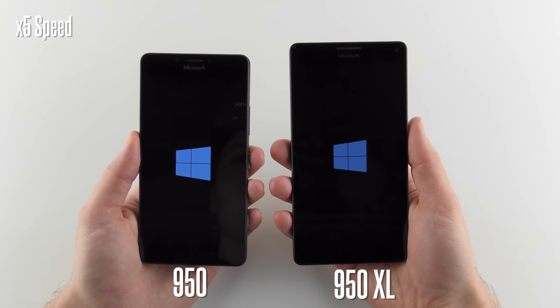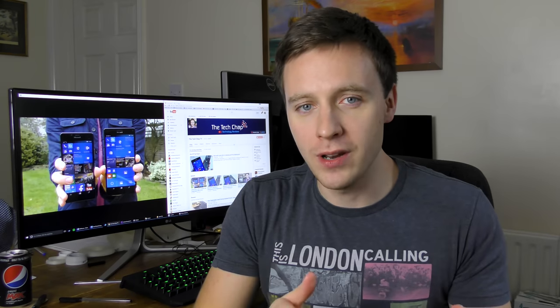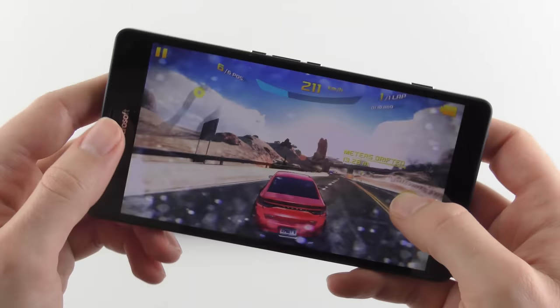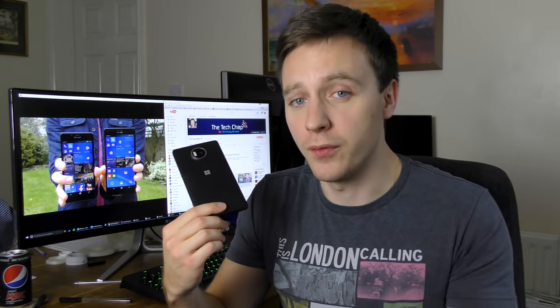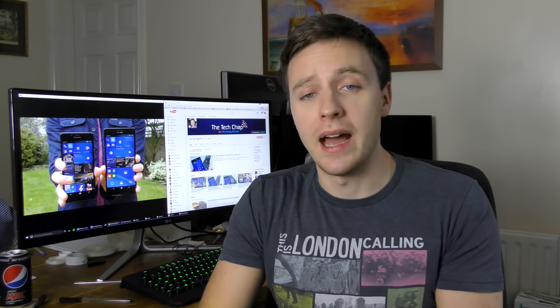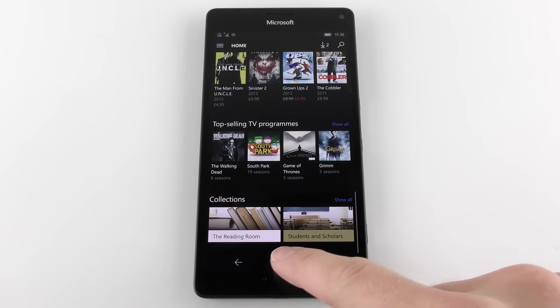How fast are these new high-end Windows phones? It's hard to say. On paper the Snapdragon 808 and 810 processors are the best you can get in a 2015 phone, even if you'll be seeing the next-gen 820 chips in phones from February or March. The XL uses the 2.1 version of the Snapdragon 810, which supposedly doesn't have any of the overheating issues that earlier models suffered from. The back cover does get a little warm when charging or running intensive tasks, but I wouldn't describe it as hot. Even with high-end processors and 3GB of RAM, it's sometimes hard to tell just how fast they are in everyday use, since Windows phones have always felt fast even on earlier Windows 7 and 8 devices.